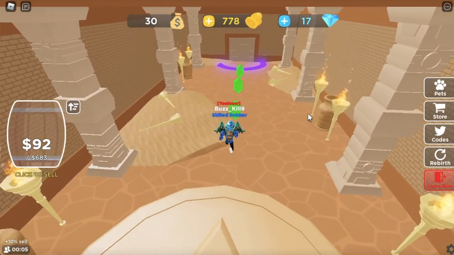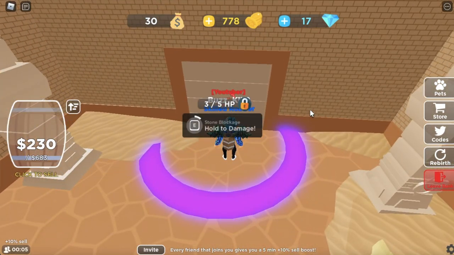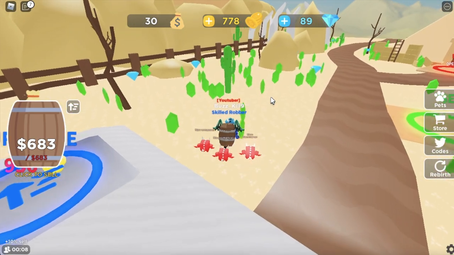Oh, so it looks like we have to do each level of the bank first before we can unlock the other levels, which is cool. No, we're not going to make it. No, no, no. We almost made it. Are you kidding me?